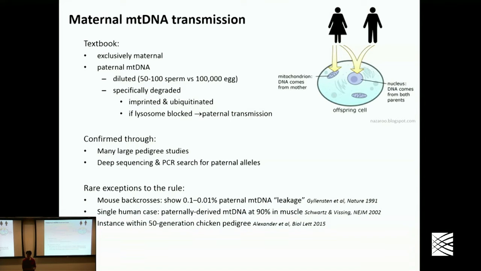Have they examined whether or not there's any specificity for retention of the male mitochondria in any of those? That's a great question. I don't know if they've looked for it specifically. I mean, you do have this dilution problem anyway, so you would expect a very small amount to be getting through, but that's a great idea.